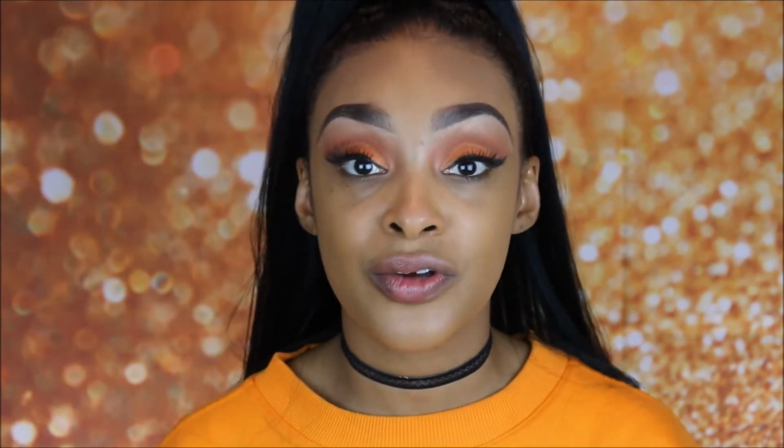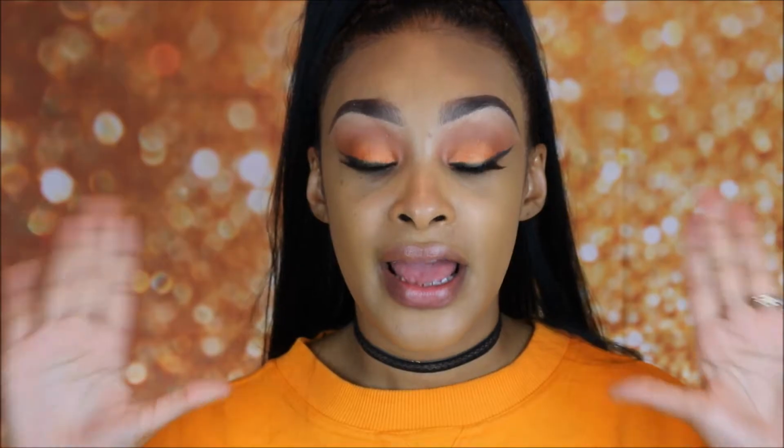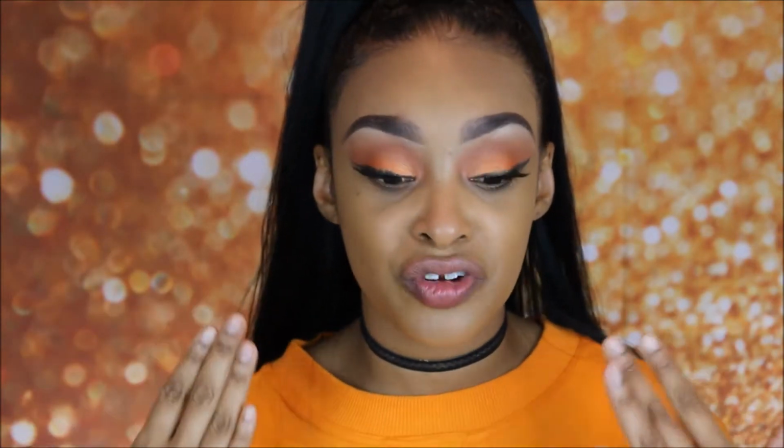So as you can see, I have my eyeshadow done, I have my brows, and I also have my foundation on. So we're just gonna hop straight into the concealer. As you can see, our face looks flat right now. There's no type of dimension. You can still see my bags. You can still see dark circles. I don't have any type of structure because we covered it all up. Any structure I did have with my cheekbones, or natural shadows, I covered up with the foundation. So we're just gonna bring it back into my face.